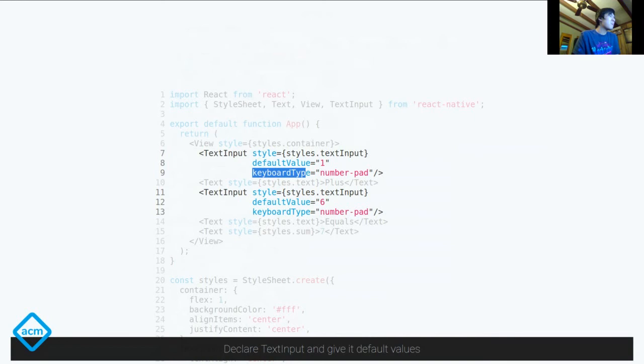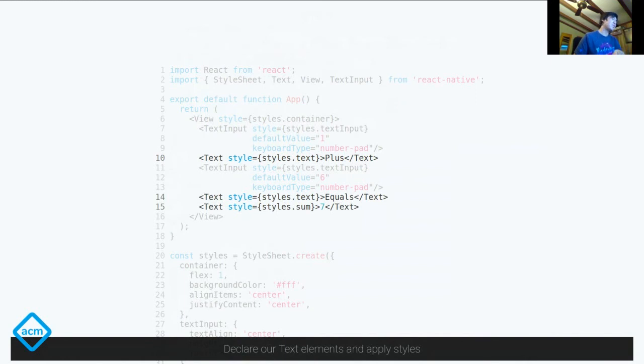So, number pad, this is optional because we just don't want to have to deal with integer values when we parse our inputs eventually. So this just makes it easier. Style here, we're going to go into that later, but we created our own styles and we just passed them in through here. So it's pretty simple.